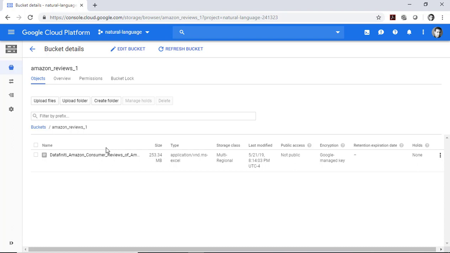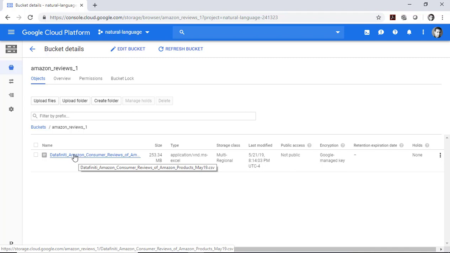But in a real case scenario, what you're going to get are data sets with millions or billions of records. So be prepared. In a real life scenario, it's not going to be that easy. And when I say that easy, I mean that short. It's not going to be that quick. It will take more time.